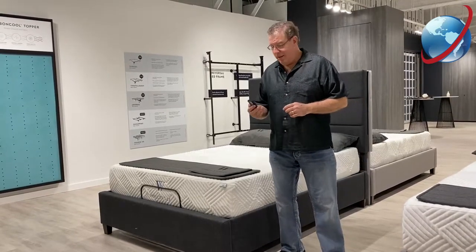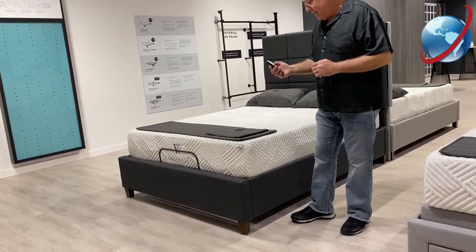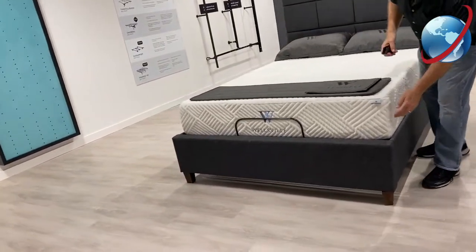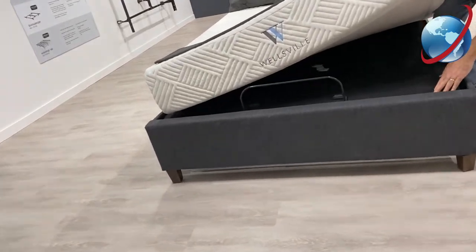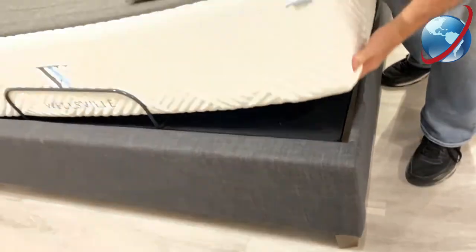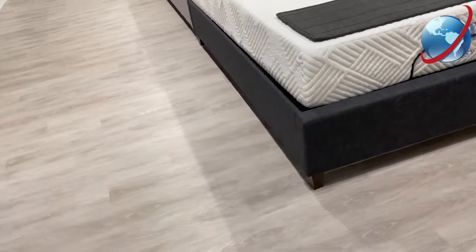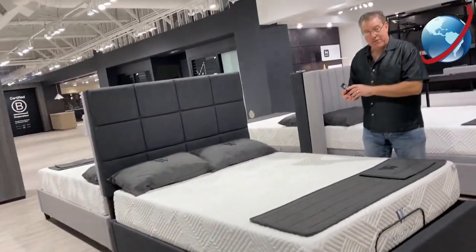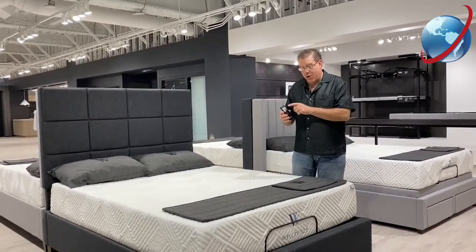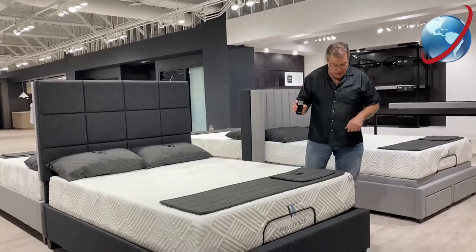Today's product review is going to be on their E255 adjustable base. The E255 has material on it, which is a step up from their more basic model. It has a wireless remote control. There's no backlight on the remote control, but it does have the basic features of head up and down, foot up and down. It has a zero gravity preset. It has a flat button and anti-snore.